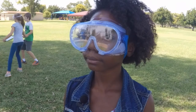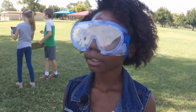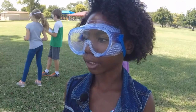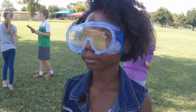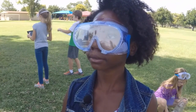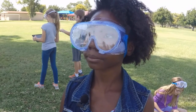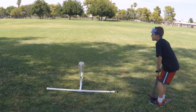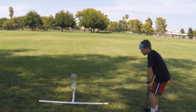What's your hypothesis? What do you think is going to happen? We think that if we put a lot of water inside the bottle, then it will go farther than if we put just a little bit of water in it. So your hypothesis is that the greater the volume of water, the longer it's going to be in the air? Yes. So I think you said the greatest volume is 1,000 milliliters, is that correct? Yes. Okay, so that's the one that's going to stay in the air the longest, is that what you're saying? Okay. 70 PSI.